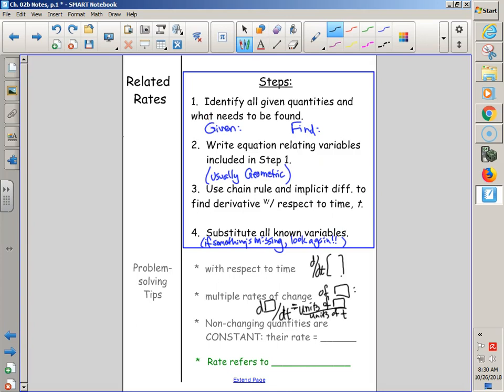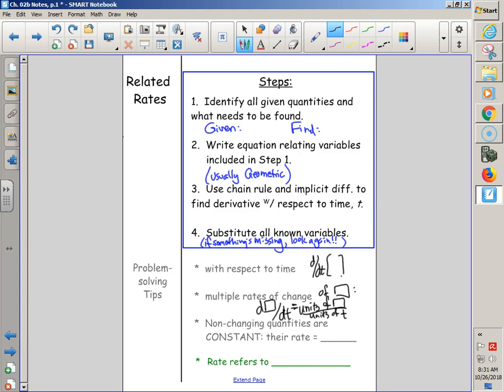Multiple rates of change. Whenever you read "rate of change," you can always say the rate of change of box. d box dt equals rate of change of volume. dB dt equals rate of change of hypotenuse. dc dt or dz dt equals rate of change of the angle. d theta dt equals whatever it is. The rate of change of box is d box dt.